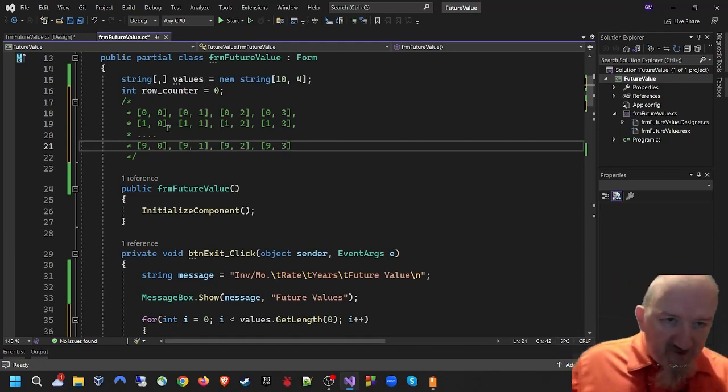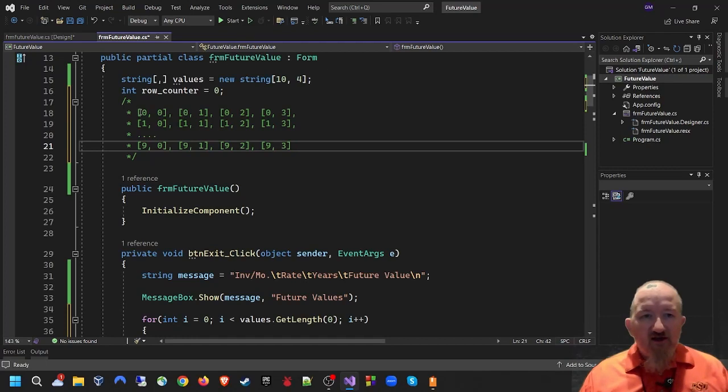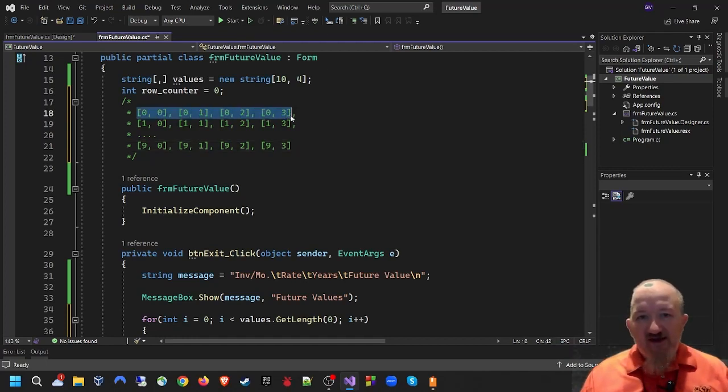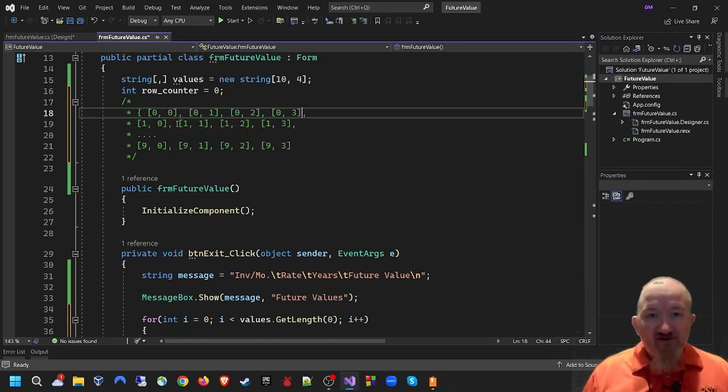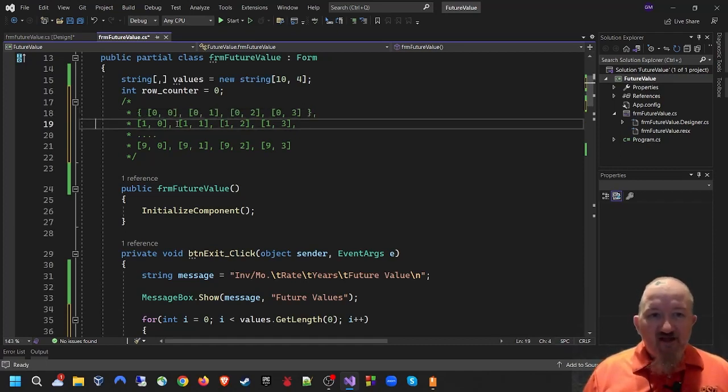Basically what's happening here is each row is an array in and of itself. So we'd set this up as an array, and that's an array in and of itself.